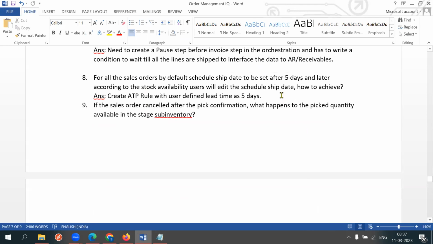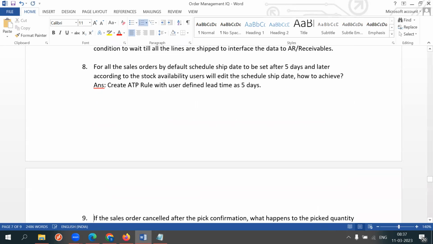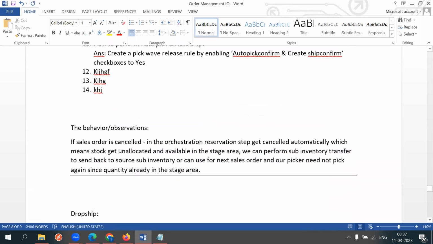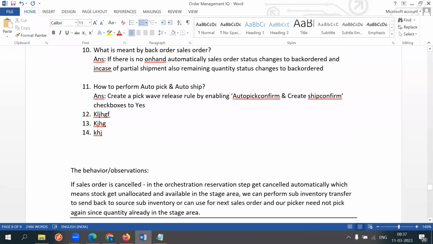Anything we can add, team? Revision we can add. Sales order revision should be the question. What all can be changed if we are creating a sales order revision?